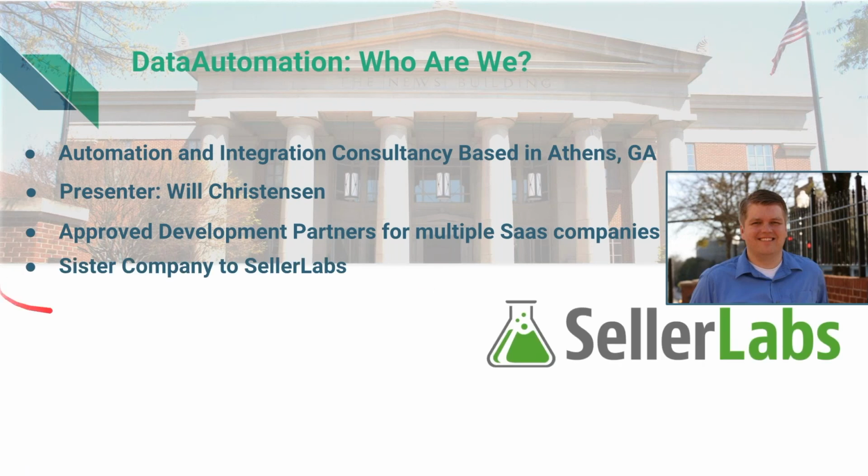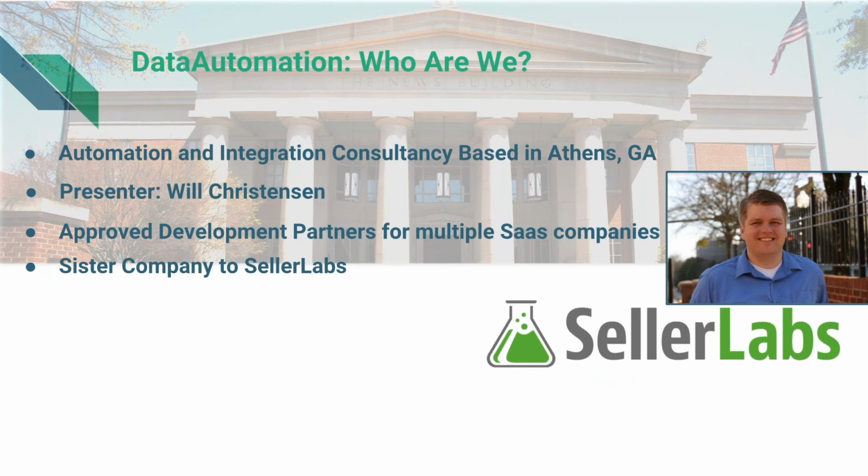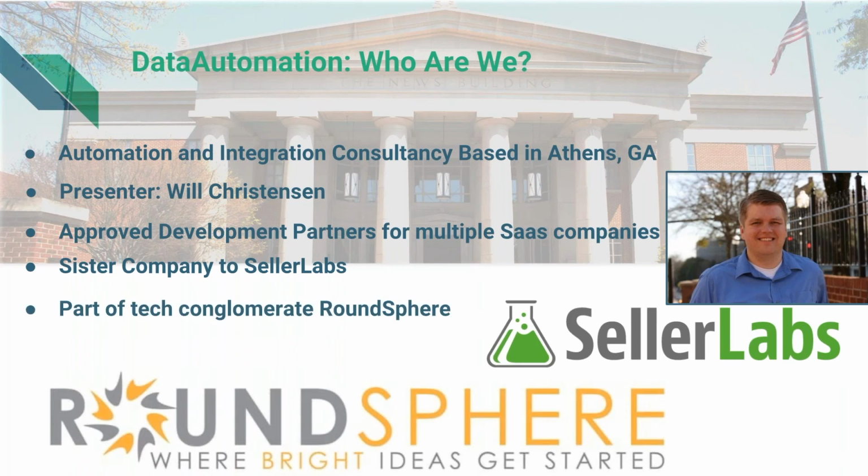That's a big part of why we're here, representing and able to connect dots here for you. We are a sister company to a company that many of you may know, Seller Labs. They're literally right across the hall from us. So Feedback Genius and some of those other tools, Quantify and Scope, we're very familiar with the Amazon Marketplace and other marketplaces. We're part of a tech conglomerate here called Roundsphere, where we build not only software companies, but consulting companies as well. So that's a little bit of who we are.